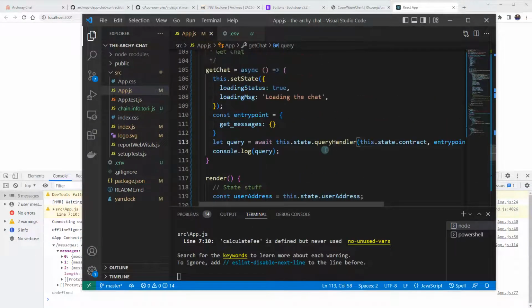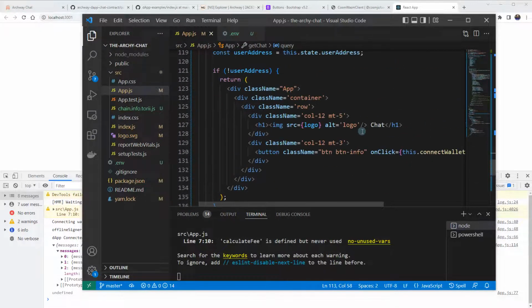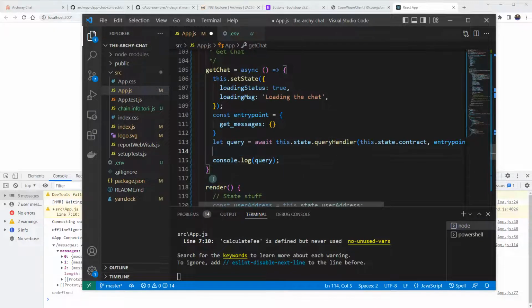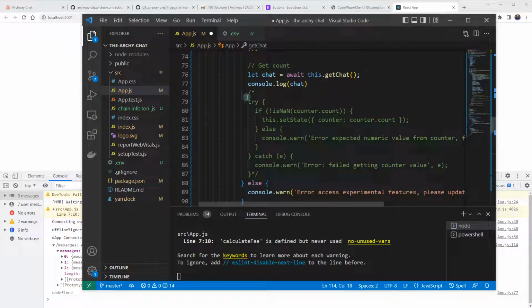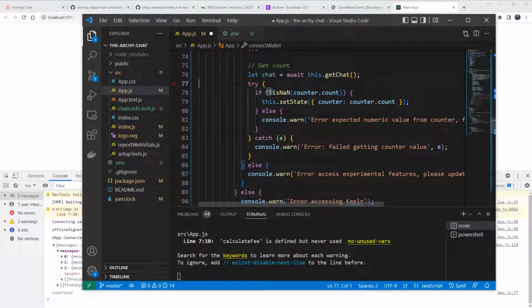Okay, here are our messages. And what do we do next? Query. So this is going to return our query because it's get chat, so it returns query, and here let's do next.